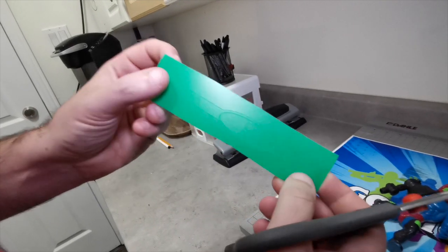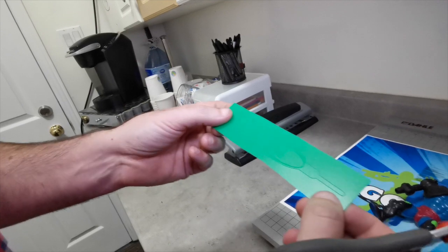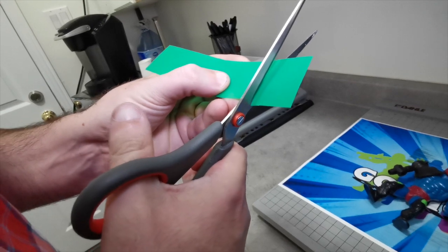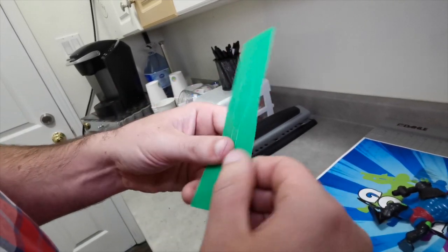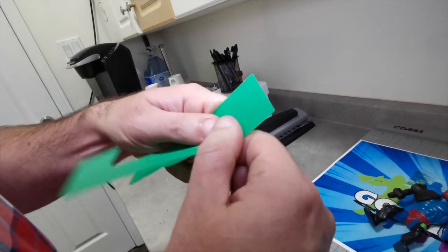All right, so this is the material that we chose out of our options. I think this green looked the best on Trapjaw compared to the other ones. And so again, just like Buzzoff's wings, we make a cut right to our outline there, and then it should just snap right off. If you crease it, there you go, pull right out.